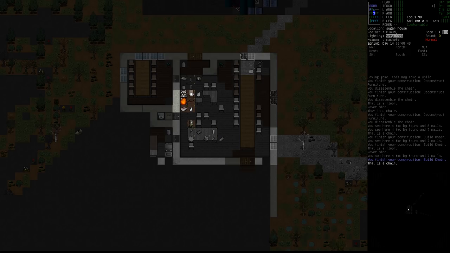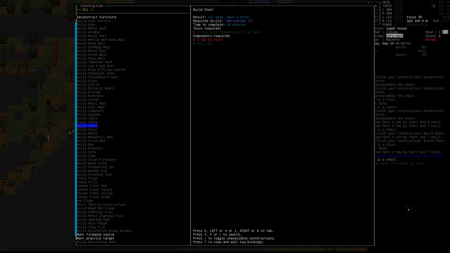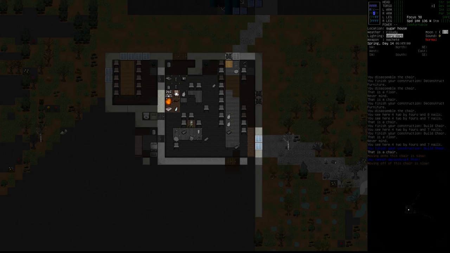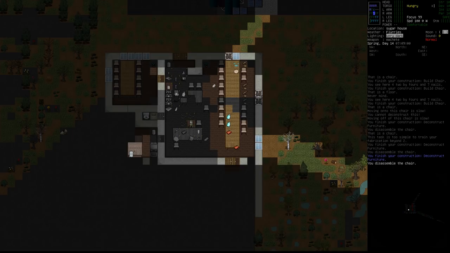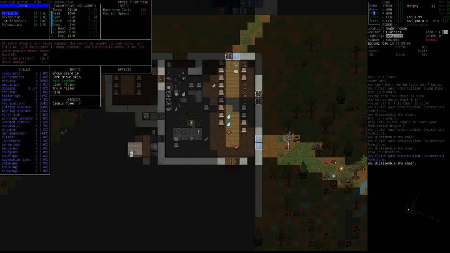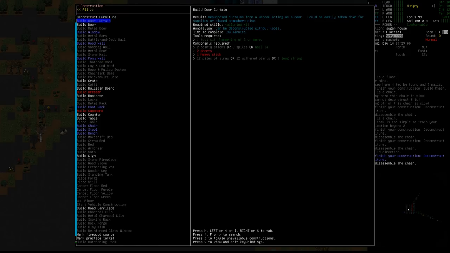And now the sun is starting to come up. We're at 64%. Okay. So now I can deconstruct this furniture. Can't deconstruct the chair that I made? Oh, there we go. I guess I was sitting in it, which is why I couldn't deconstruct it. Still at 64%. Okay. This always feels a little silly. But whatever works, right?